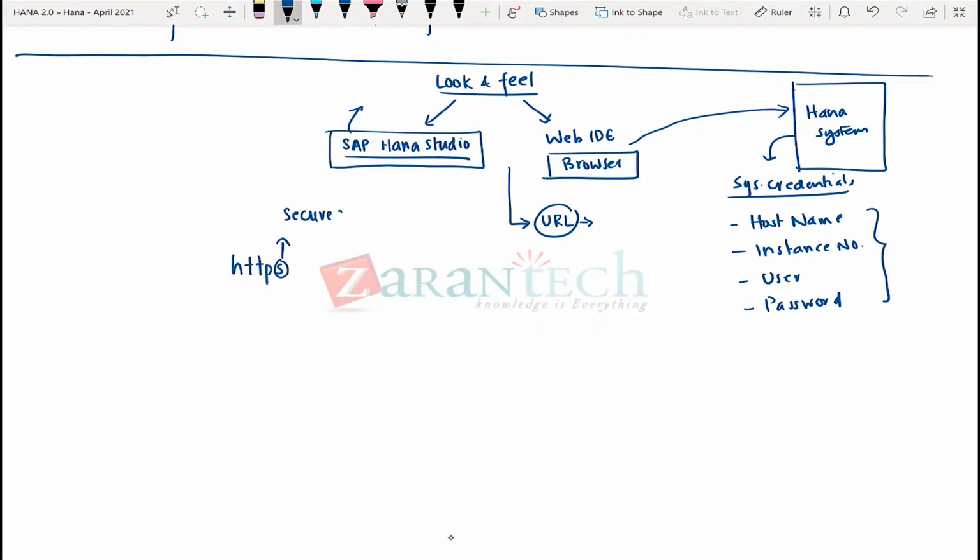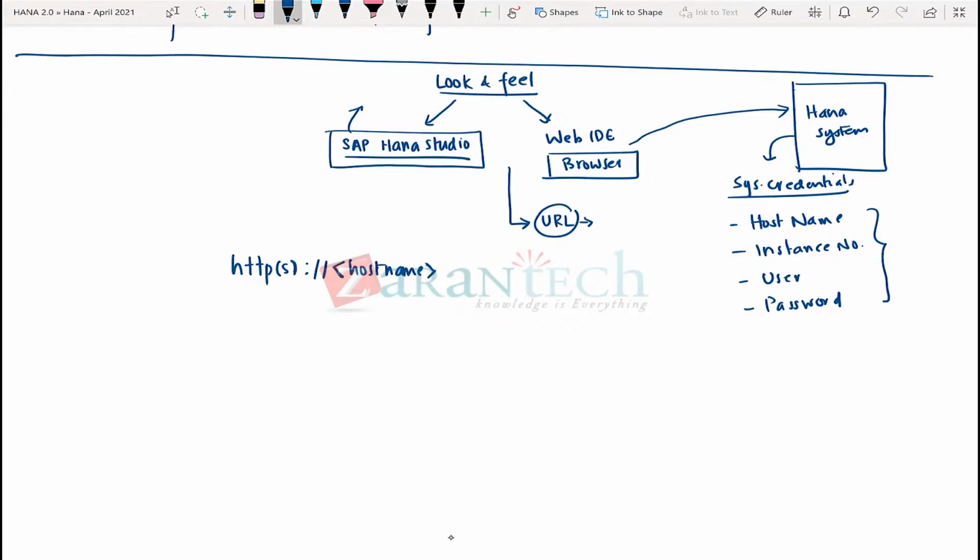That's what that S stands for. In our training system, because it's a training system, it doesn't have that S. So I will just put that within brackets, saying that depending on whether your organization has a secured port or not, you can use S or you cannot use S. So HTTP, slash, the name of your host, the host name.